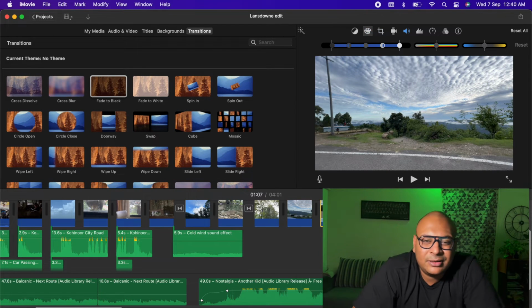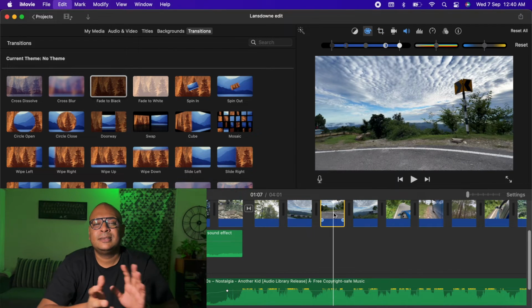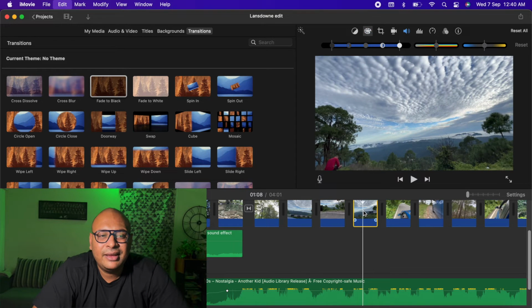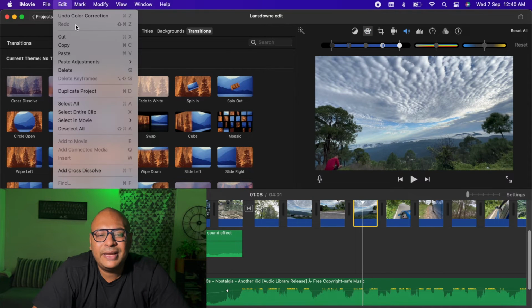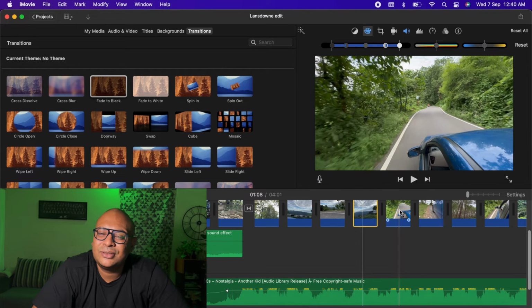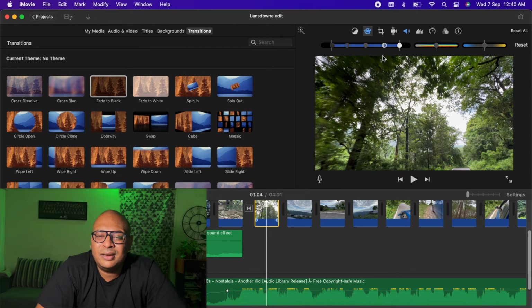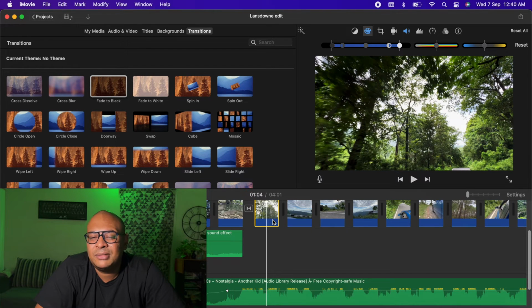In your Windows system also, you'll have this system for sure. File, edit, mark, modify, all of these menus, some variation or the other you'll be having. And I just go into edit, paste adjustment and color correction. So see, it automatically adjusts. So I don't need to individually adjust warmth, color correction. I can tweak it a bit wherever I want. So yeah, over here this looks slightly much better.